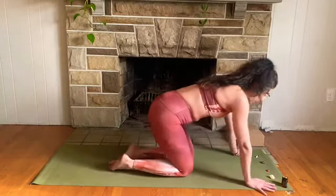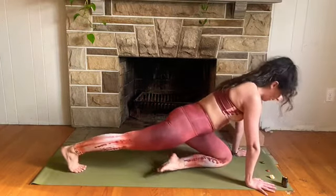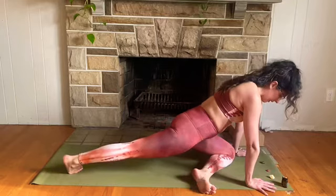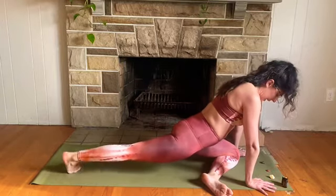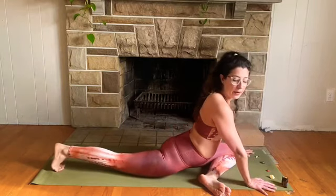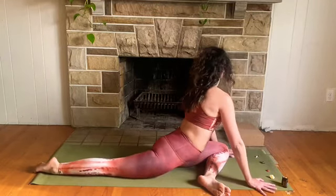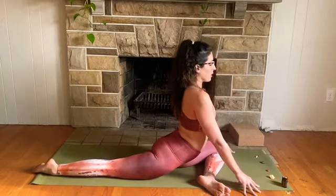You can come forward, bring that left knee up, and start to slide the right leg back. And start to wiggle the left ankle toward the right wrist. Keep sliding that right leg back. We're starting on the left side, tapping into that feminine energy, finding our pigeon pose.